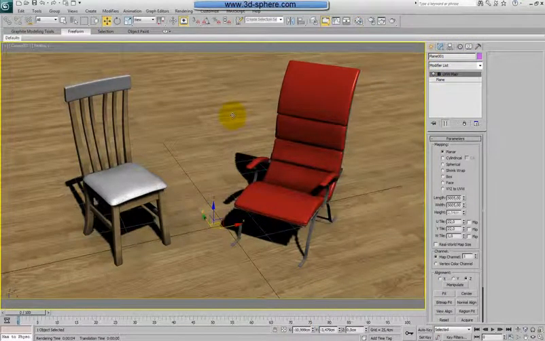So I will again do the render, but I will again pause the video because I don't want you to see how the screen will be rendered. You don't have to see that. So I will see you in a minute or maybe 5 when the image is ready, and we'll do the ambient occlusion map, and also we'll do some Photoshop work. So see you in a few minutes.